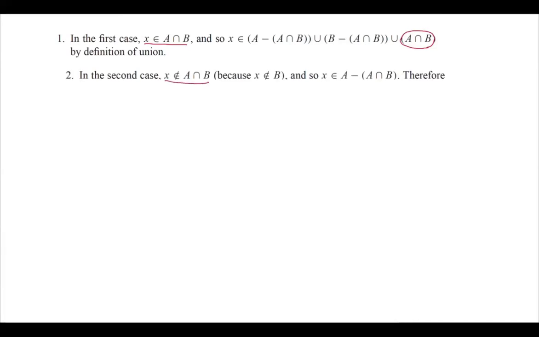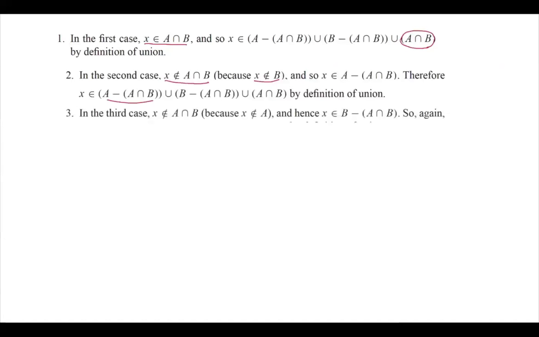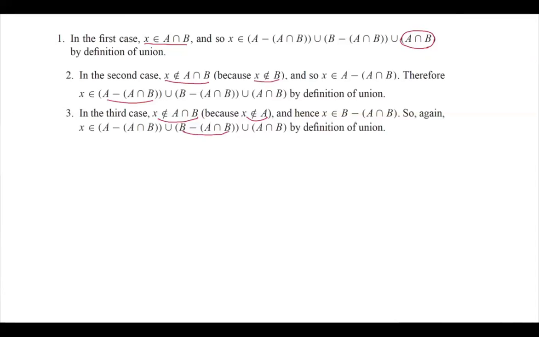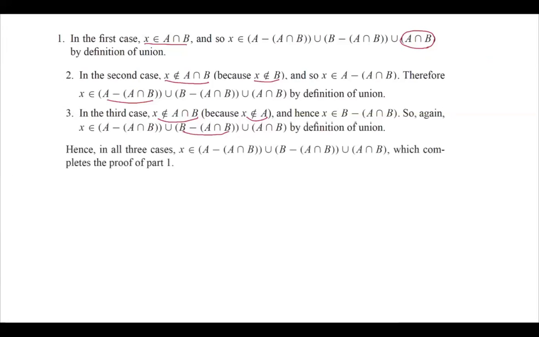In the second case, x is not in the intersection A∩B because x is not in B, so it cannot be in the intersection. Therefore x belongs to A minus A∩B, and since x belongs to this first set, it belongs to the union with the rest of the sets as well. In the third case, since x is not in A, x is not in their intersection, but x belongs to B minus A∩B. By the definition of union, since x belongs to B minus A∩B, it belongs to the full union. So in all three cases, x belongs to (A minus A∩B) ∪ (B minus A∩B) ∪ (A∩B).